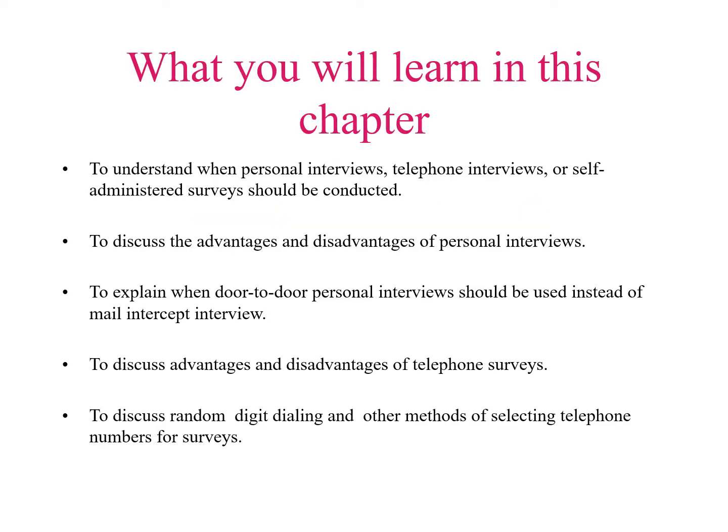What you will learn in this chapter, in this Part 1. Number 1, to understand when personal interviews, telephone interviews, or self-administered surveys should be conducted; to discuss the advantages and disadvantages of personal interviews; to explain when door-to-door personal interviews should be used instead of mall intercept interviews; to discuss advantages and disadvantages of telephone surveys; to discuss random digit dialing and other methods for selecting telephone numbers for surveys.